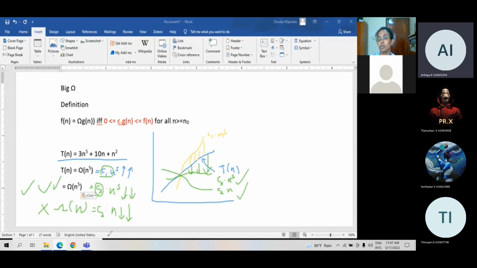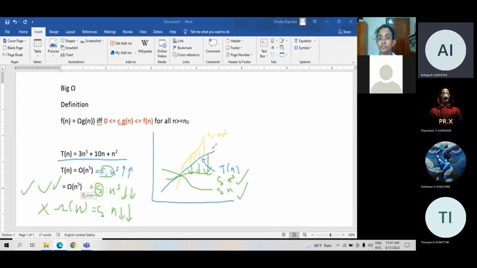So from the exam point of view, you don't need to draw the graphs and show it like this. What you can remember is, if you are given this kind of question, remember that big O values and omega values are equal. Where does the difference happen? The difference happens with the constant that you multiply with. If it is a big O value, your constant has to be a very big value. If it is the omega value, your constant has to be a very small value. Other than that, the answers are always the same.